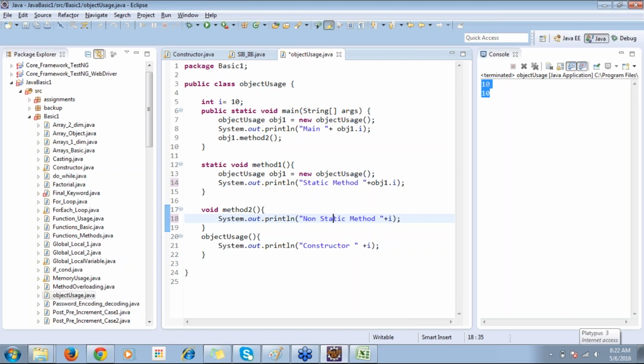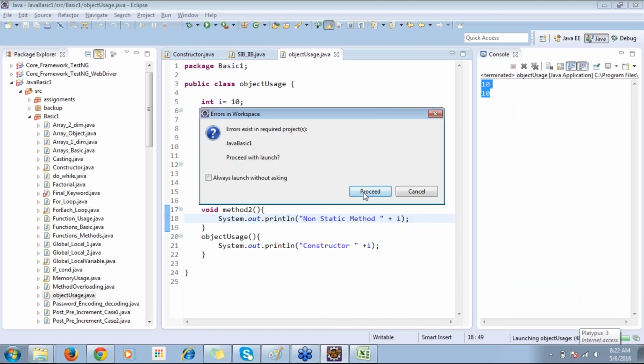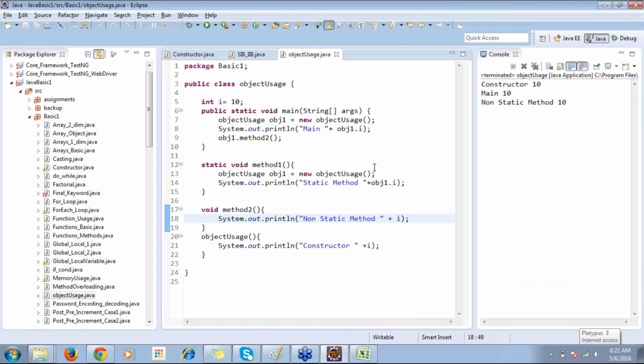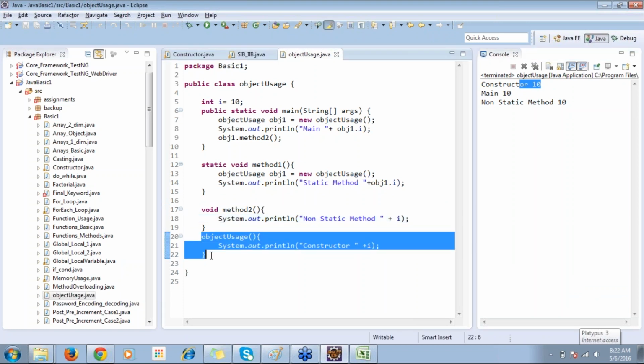This is non-static method. Okay, so now I'll print it. See, the constructor level also is trying to print it. Why? Because the constructor is called whenever I'm creating an object, and that time only I can access it.